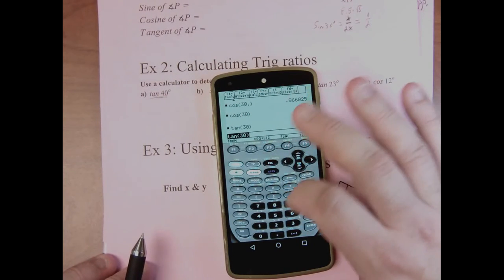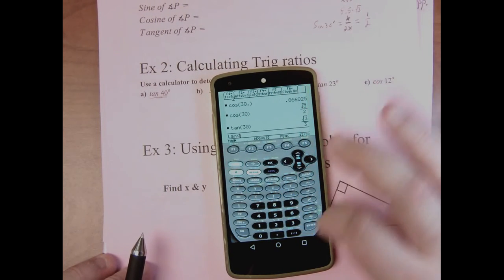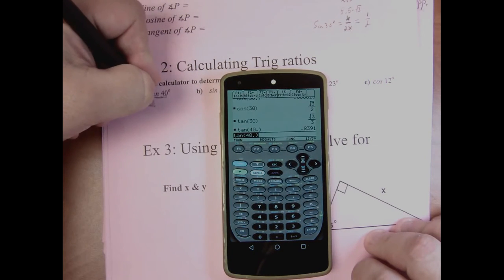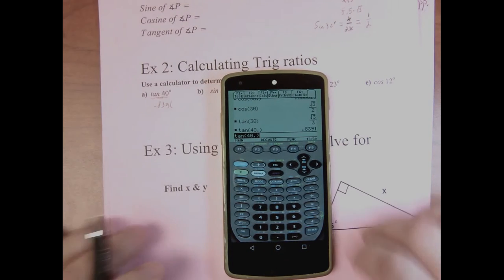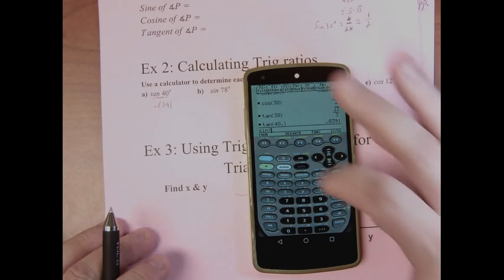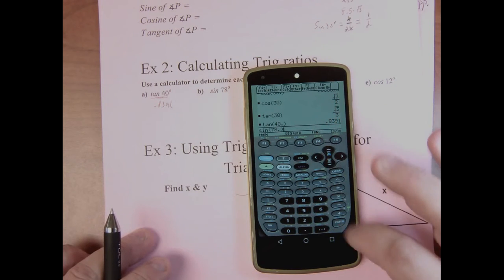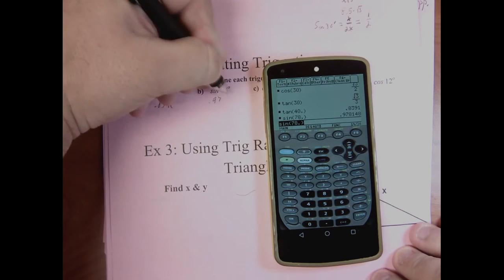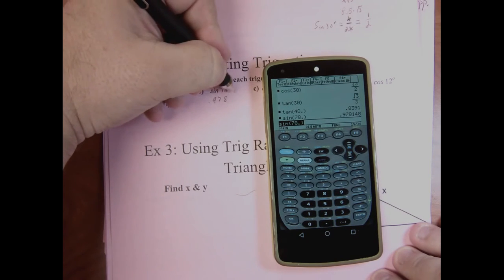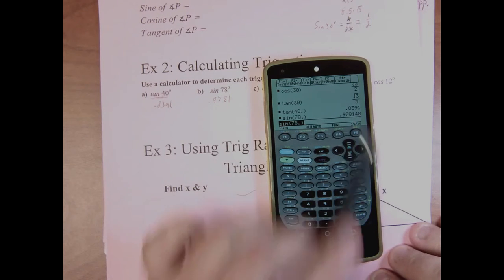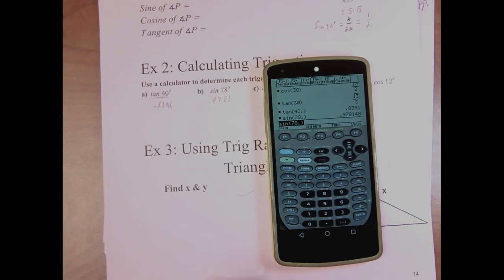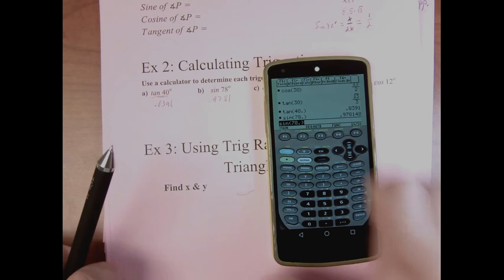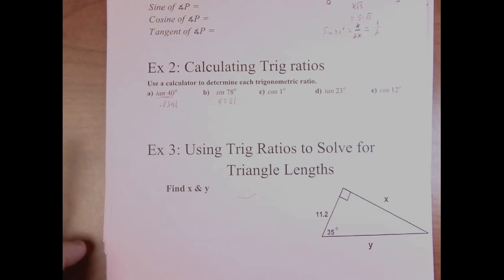So I'll do the first one. Let's see here, tangent 40 degrees. And I end up with 0.8391. And you go to the next one, same way. And you get a longer one this time, 0.978. And let's go out to the next decimal place, so that's 0.9781. The 4 does not round up, so it rounds down. Almost does, doesn't it? Okay, so you can continue on this way without me, so that is an exercise I will leave to you. We're now ready for example 3.